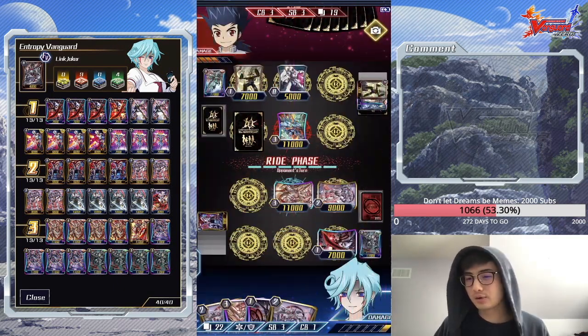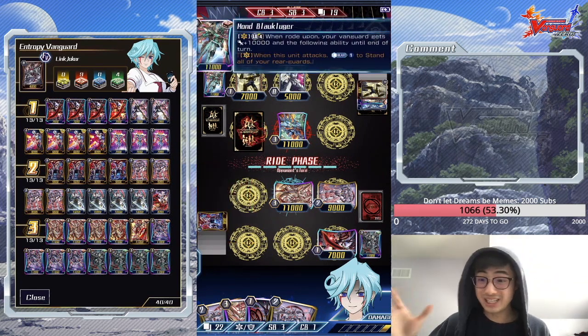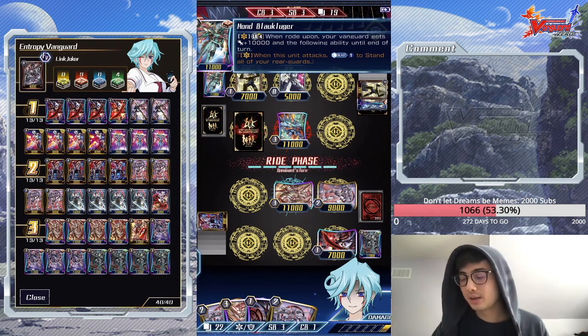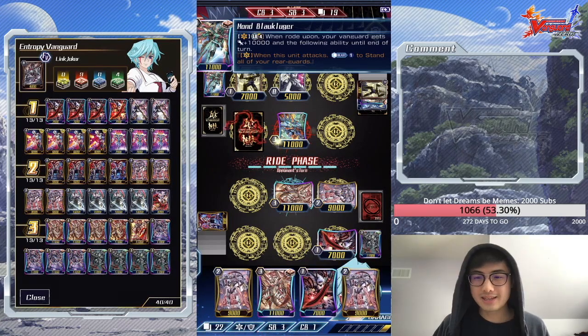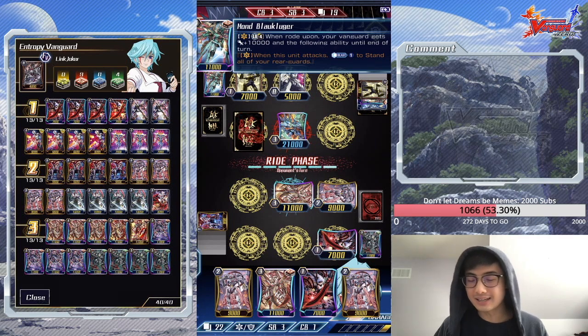But Galaxy Blaukluger is also really solid. One of the challenges with Blau is that you really need to be really good with counterblast management. I mean, that's the same for Counterblast Dragon. That's where the name came from, right? But overall, I don't think it's that difficult. Just be careful with your plays. Don't overextend.